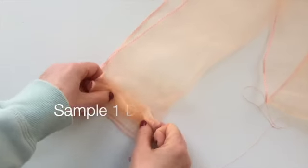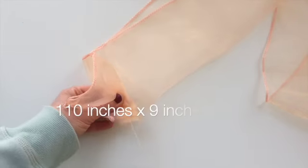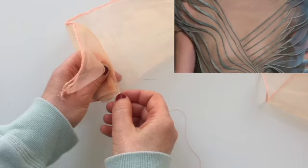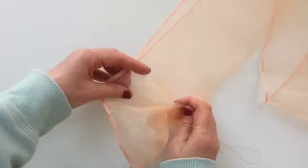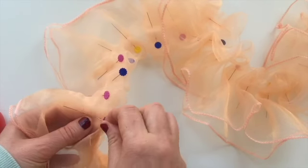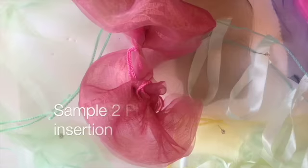So you can see that I'm using a long length of organza fabric, which is translucent, and I've folded it in half, threaded up my needle, and I'm just using tiny stitches to hold down each of the pleats. Now I decided as I went along that it was probably better if I pinned those down, so you can see that I've just sewn those up.